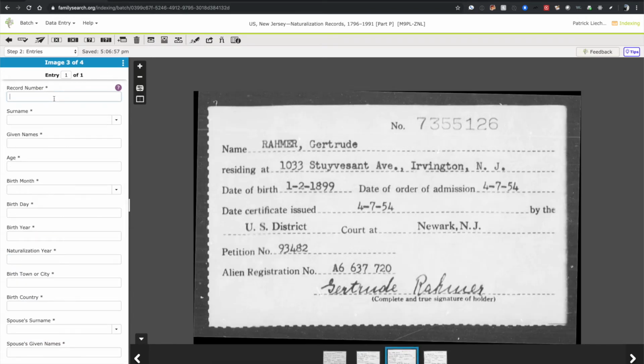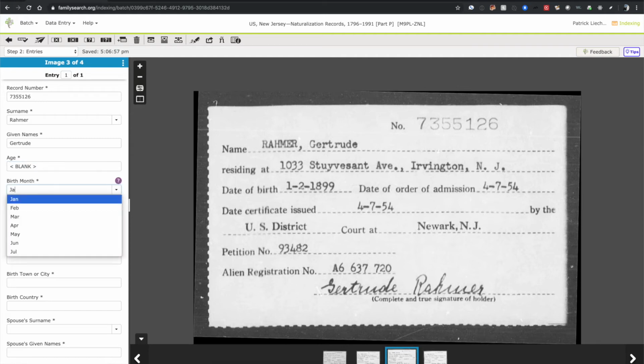These are fairly simple. 3, 5, 5, 1, 2, 6. And if you've entered it before, it suggests it. I just hit enter, and I don't have to type it in, which is nice. There is no age. Blank it out. January 2nd, 1899.